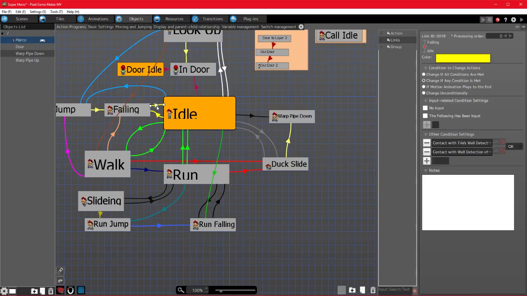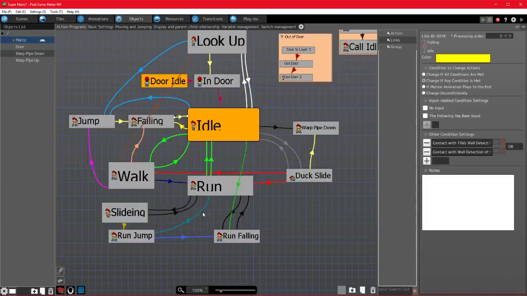So I'm having a few issues. It seems to work properly when I'm walking, but when I go into the rest of this stuff for running and everything and all this other stuff, that's where it doesn't want to work properly.